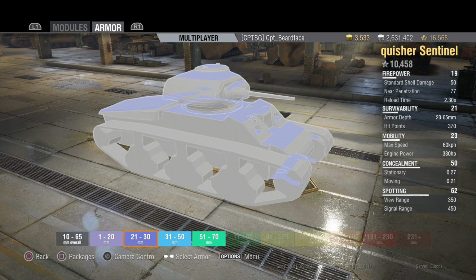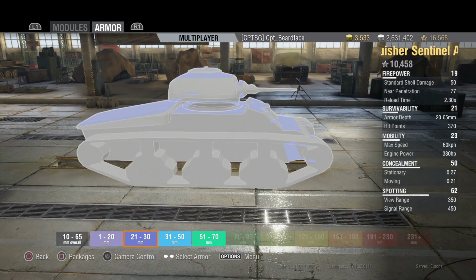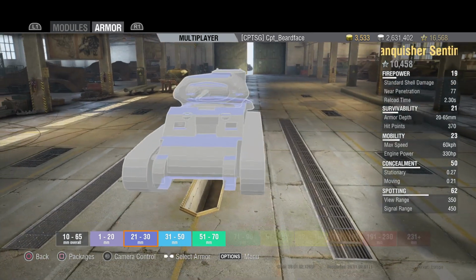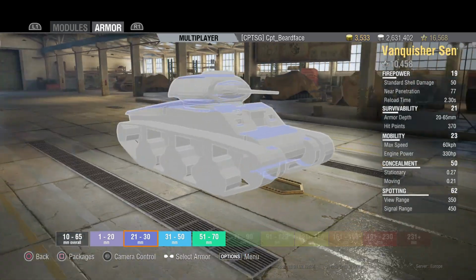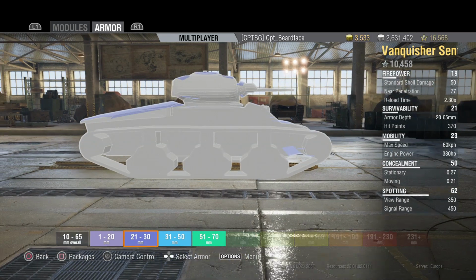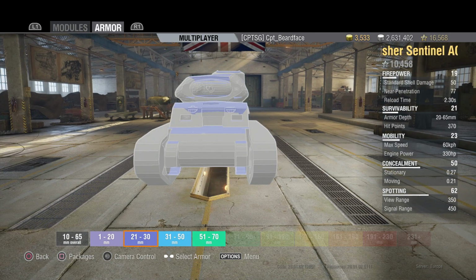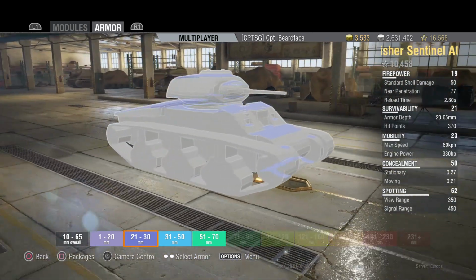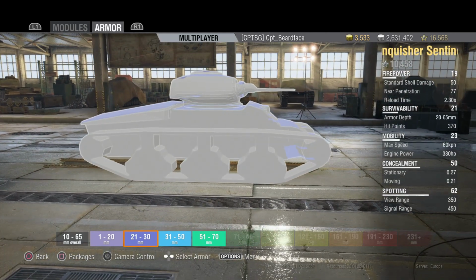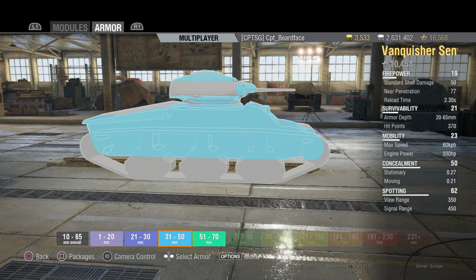Also, just behind the driver's slot and the assistant driver's slot, that bit of sloped armour also falls into that category, but again, it's very, very well sloped. Even from the front, I would say that's probably an auto bounce zone of about 70 degrees. So again, I wouldn't say you'd have to worry too much about that. And again, if you're using the gun depression, then it's definitely going to bounce off there.